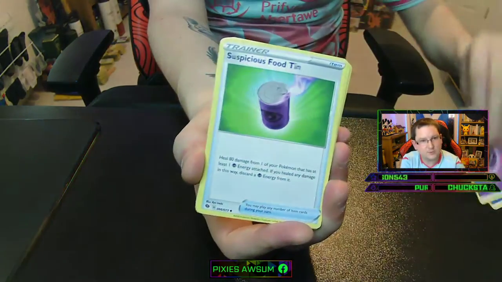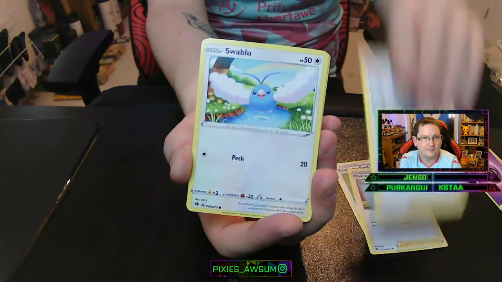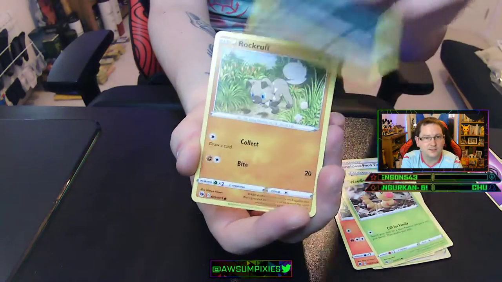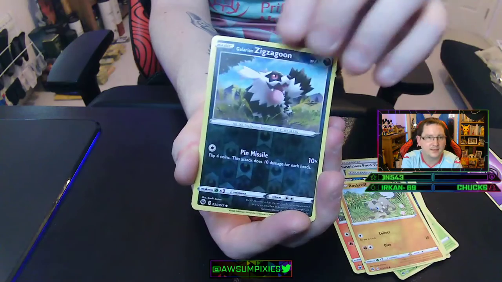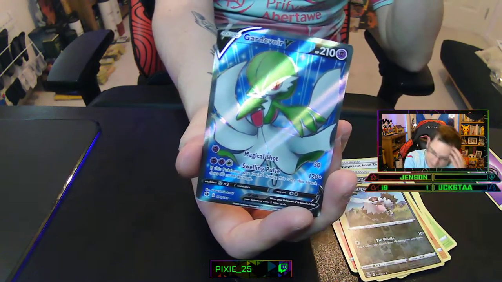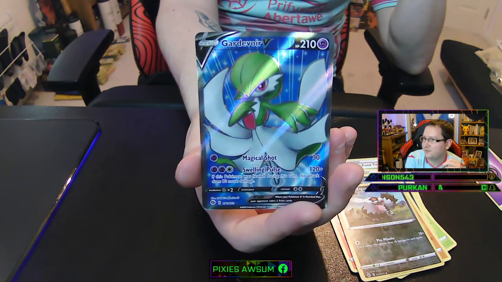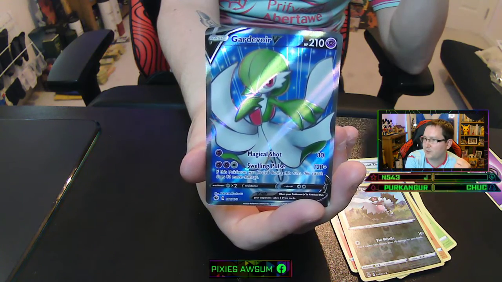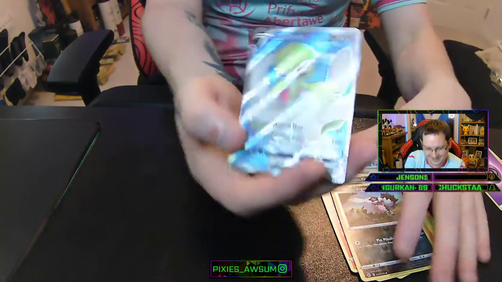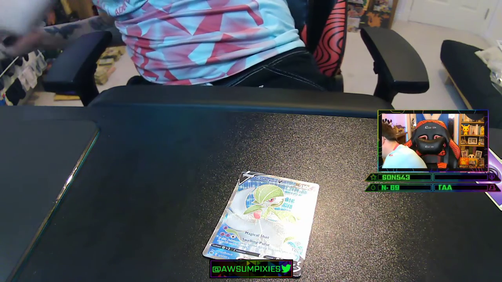One, two, three, four. Ooh, this is the first one of these tonight. What am I saying? Swablu, Sizzlipede, Weedle, Zigzagoon, Rockruff, Zigzagoon, and it's the alternate art Gardevoir V, which we seem to have. I need the Corsola and the Grapploct. Oh, what a nice card. What a nice card as well. It's a good card to end on, don't get me wrong, right?